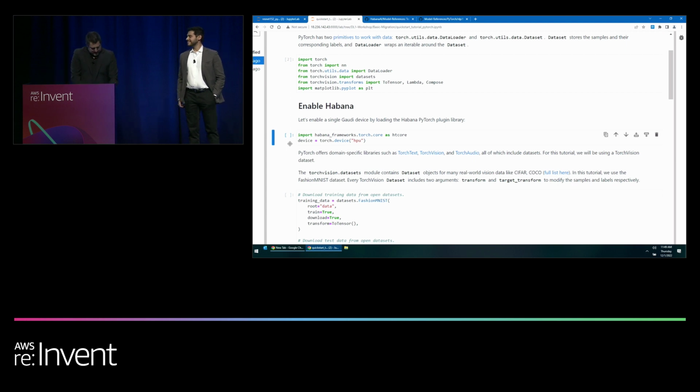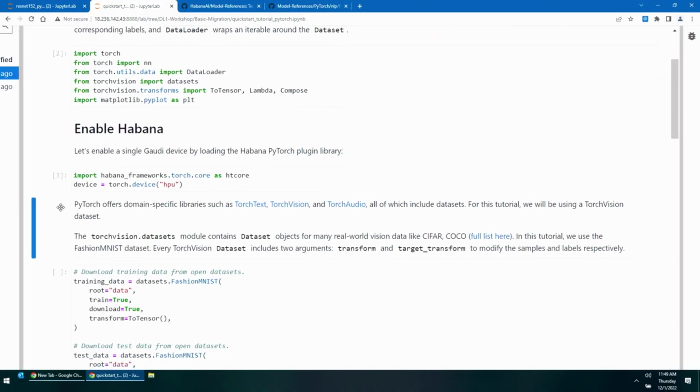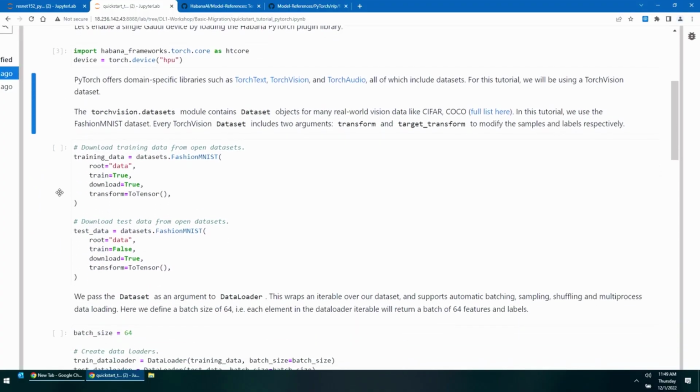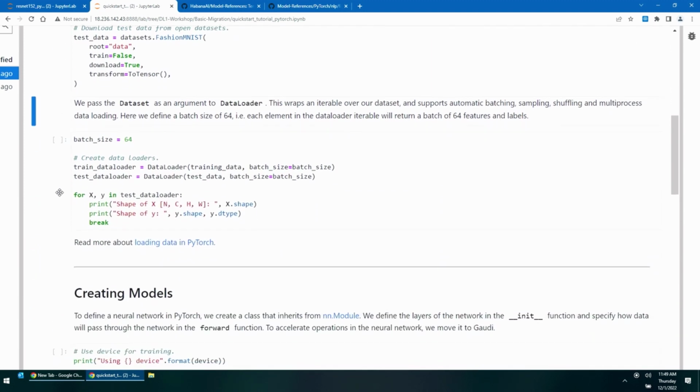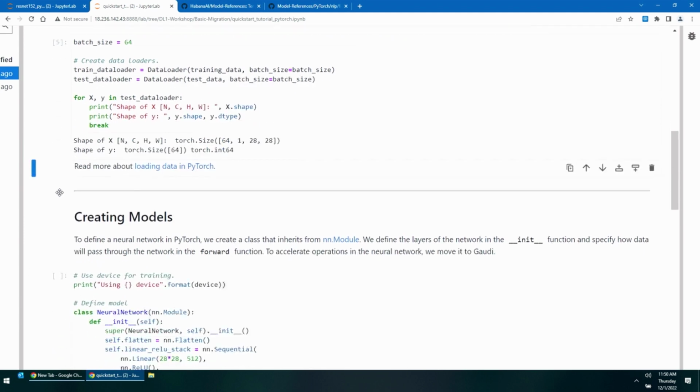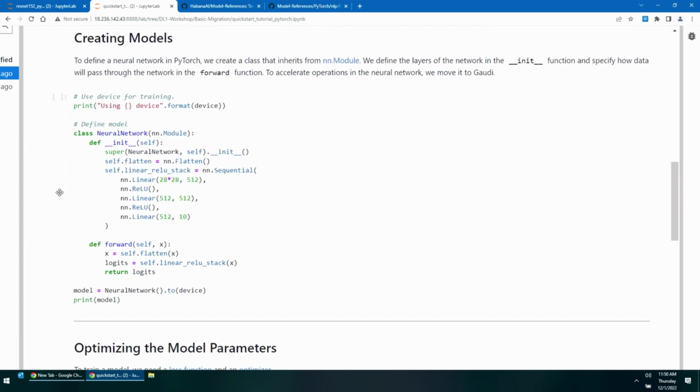Pretty easy. Easy stuff. All right, so let's look at a pretty simple data set. So in this case, for this example, we're downloading the Fashion MNIST data set. So it's really simple. We set our data loader in this case, so very simple PyTorch default data loader. And let's create the model. Now in this case, this is a very simple linear regression model. It's not meant to be doing anything other than a simple example, but let's run it.